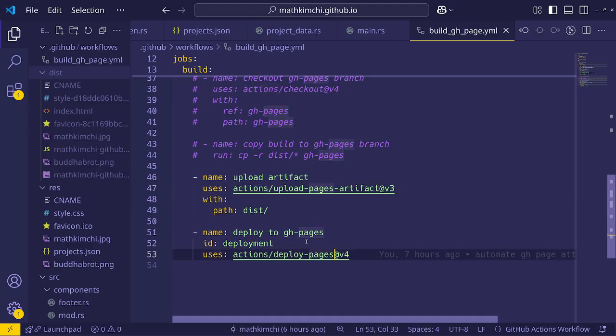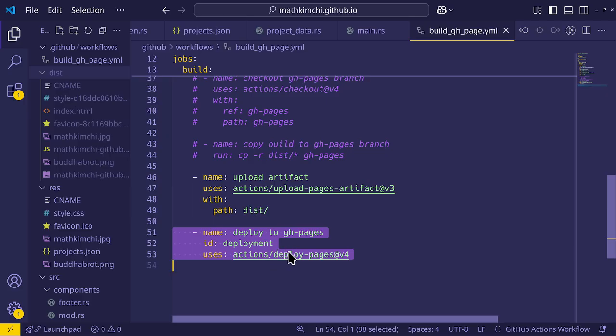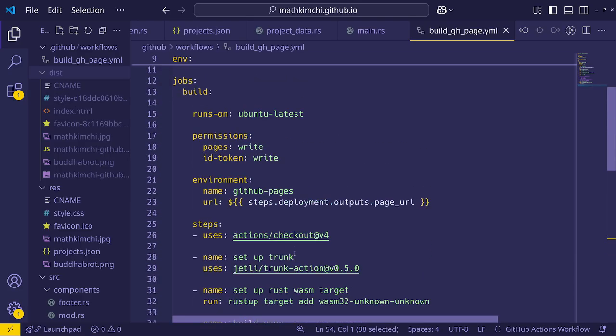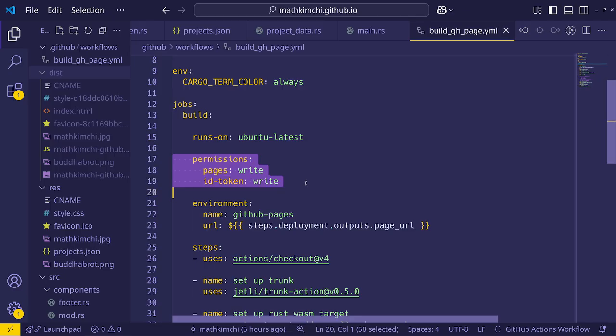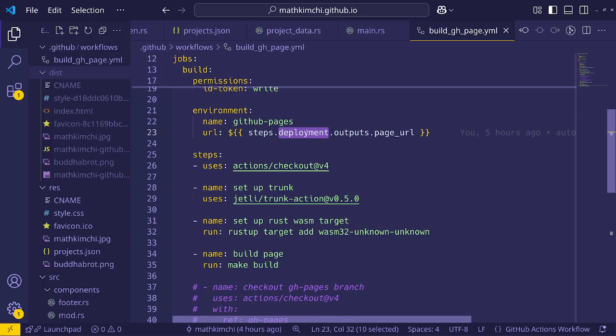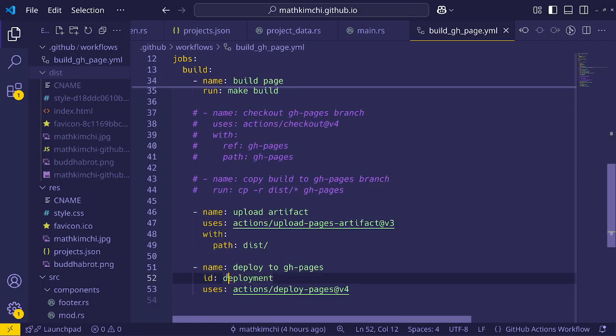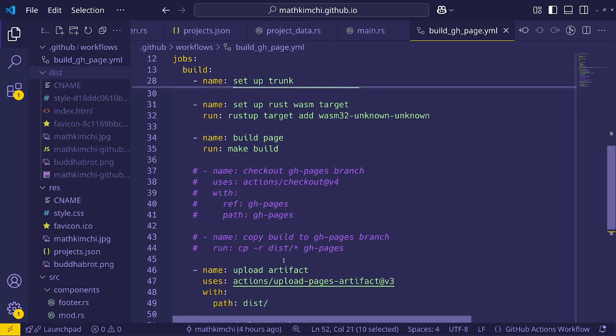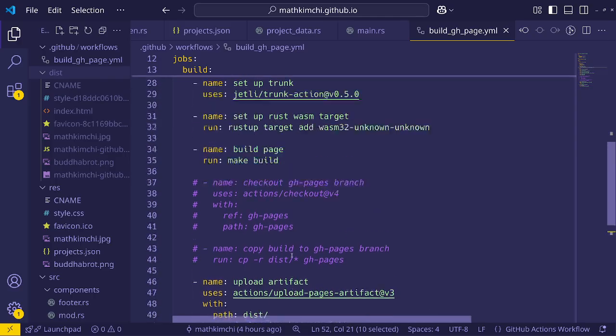And if you want to do it this way, so if you want to do the actions/deploy pages, then you have to set up the permissions to have write for pages and ID token, as well as setting up an environment. And this has to be the same ID as the one for the GitHub deployment.